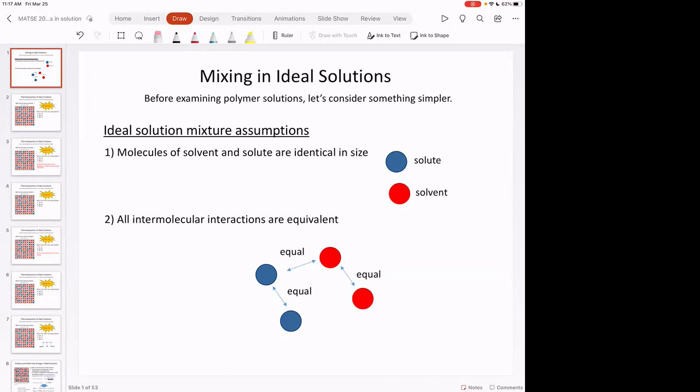And so we start with mixing with this concept called an ideal solution. If I can draw. So ideal solution is a vocab word, and there's 2 assumptions in an ideal solution mixing. So everyone knows what we're talking about, we're mixing 2 different molecules. So water and ethanol, or we're eventually going to mix like polycarbonate and polysulfone.